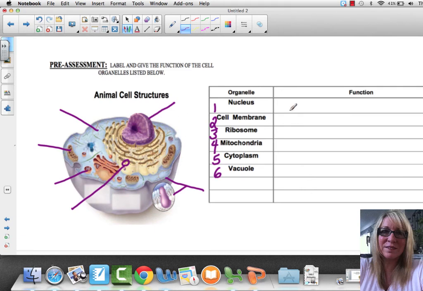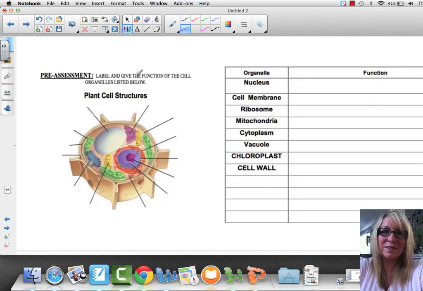And then over here, I want you, without looking anything up, seeing if you can remember what any of these things do. And it doesn't matter if you have some of them blank, but if you know what you think some of them do, I want you to write it down. So this is page 13, okay? This is page 13. Then I want you to turn it over and I want you to go to page 14 and I want you to do the same thing.